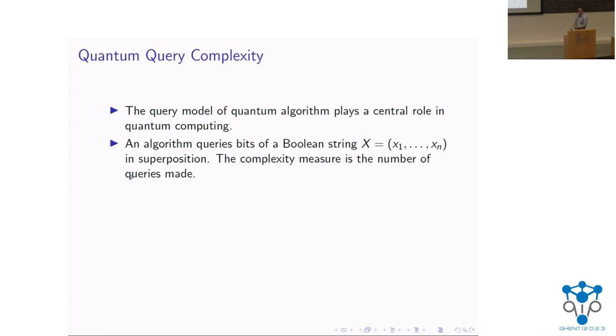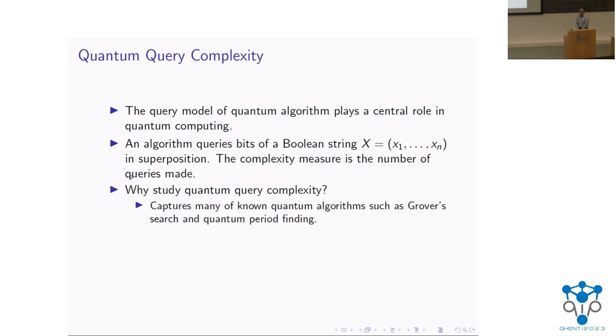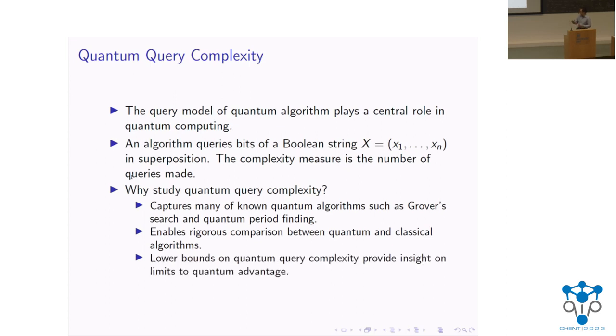So in the quantum query model, you're given query access to a Boolean string x. You can think of it in the way that you provide an index i, and it spits out for you the ith index of that string. So this model captures a lot of things we would like to do, in particular unstructured search, Grover's search, and quantum period finding, which is the main subroutine in Shor's algorithm. And it also adds more structure to a lot of problems. By that, I mean we can actually prove lower bounds against the quantum query model, which allows us to limit the power of certain models. In particular, we can show lower bounds against quantum algorithms in the oracle model, which basically limits quantum advantage.